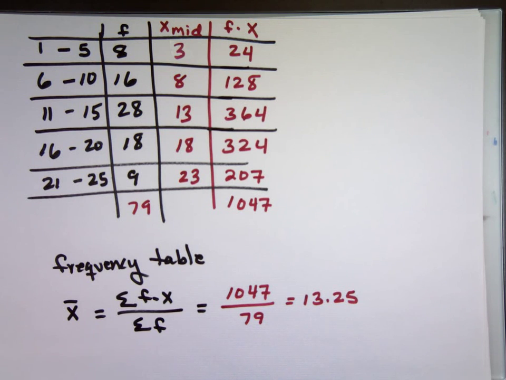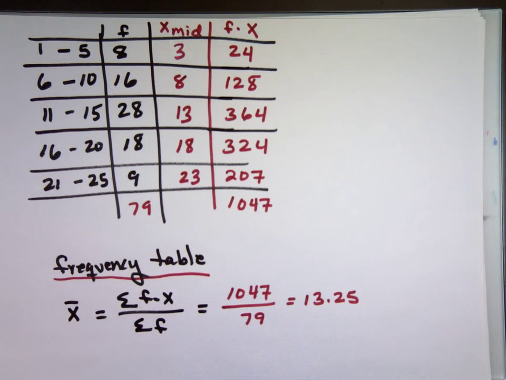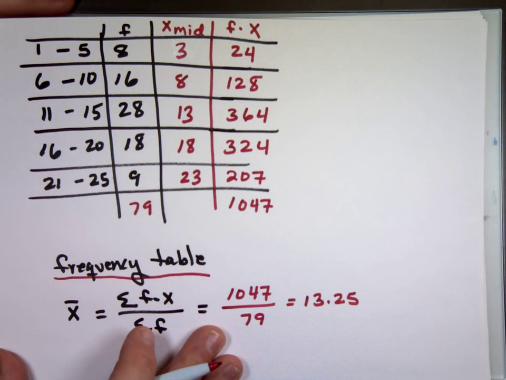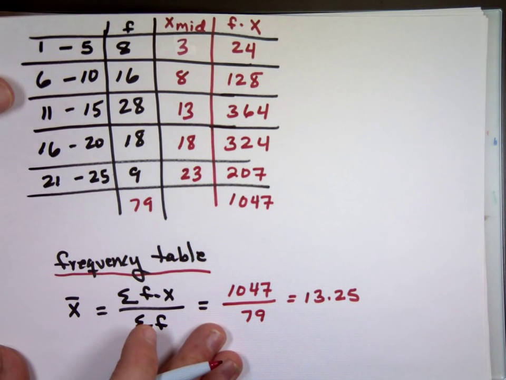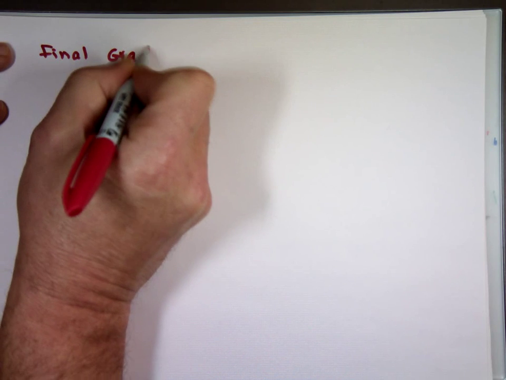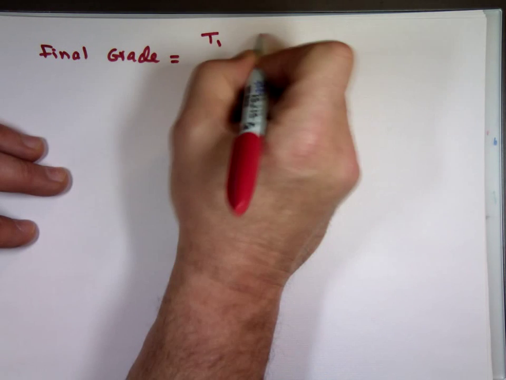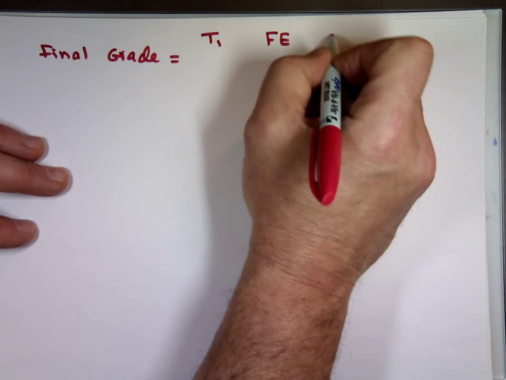And the last twist, maybe, is what about if they have different weights? What does that mean? Let's say I'm given a test, and they don't have to add up to 100%. We try to make them add up to 100. I can make the percentage any number. But let's say the final grade for the course is going to be based on the following: test 1, final exam, homework assignment, and test 3. Test 2 I'm not going to count.